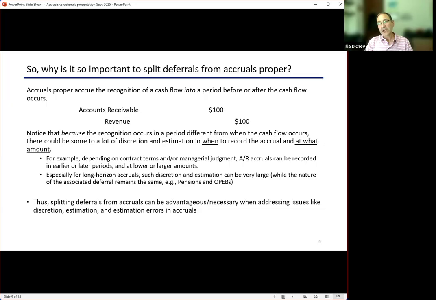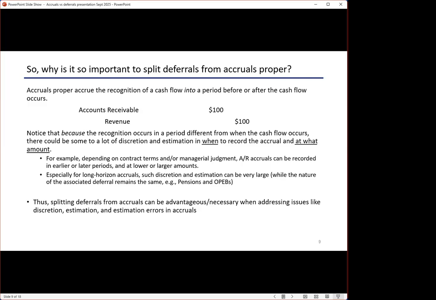So in addition, this is kind of the classic case here that I presented, but there's a lot of variation there, right? In some of these entries, it's not just deferral and accrual proper. There could be a lot of accruals proper. Let's say you buy marketable securities, you mark them to market. Each period, you're marking them up, right? Or even better, if it's an estimate, you're just estimating up and down. You're basically accruing things. So it's not one deferral, one accrual. They could be many accruals, all right? But when you impair them, then you can't reverse it. So again, there's another layer, but that's okay.